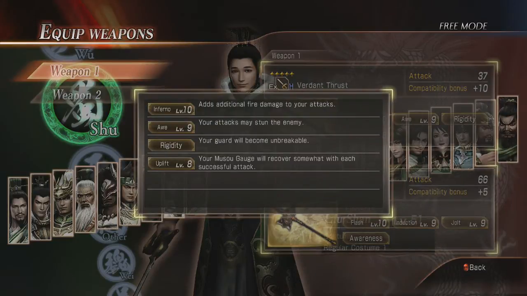So, Verdant Thrust. It's like green thrust, I guess. Adds additional fire damage to your attacks. Attacks may stun enemies. Your guard will become unbreakable. Your Musou gauge will recover somewhat with each successful attack.